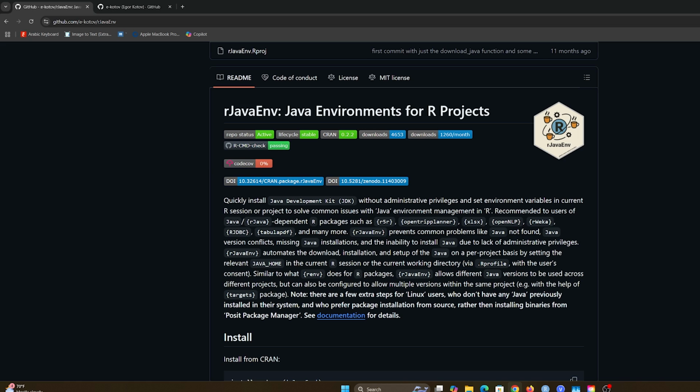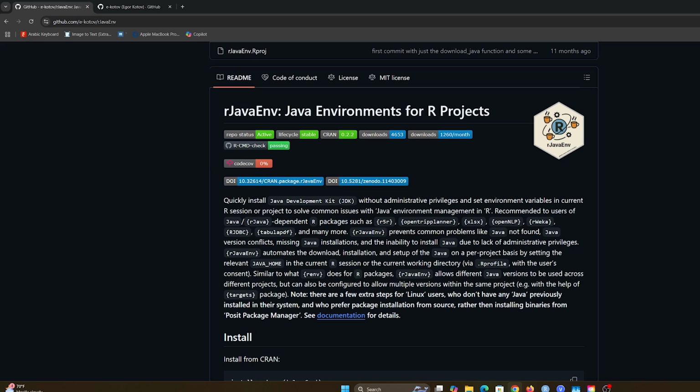I wanted to show you a very cool R package that allows you to easily download the Java Development Kit. Based on some of my previous videos, especially with RSelenium, you need to have the Java Development Kit installed on your computer. But sometimes there are restrictions with your company, or sometimes it's just really hard to set up the Java Development Kit on your computer, regardless of whether you have a Windows or a Mac. Well, thankfully, this package allows you to very quickly install the JDK necessities that you need so that you can get your R packages running just fine.